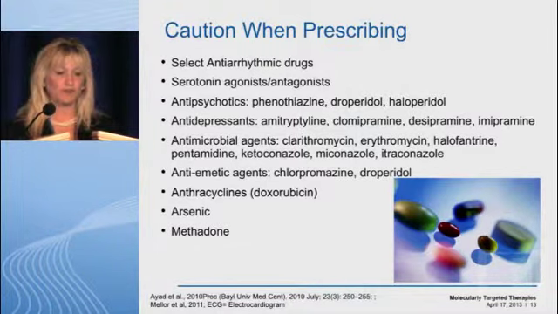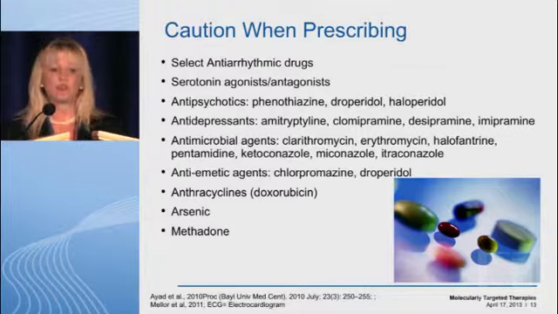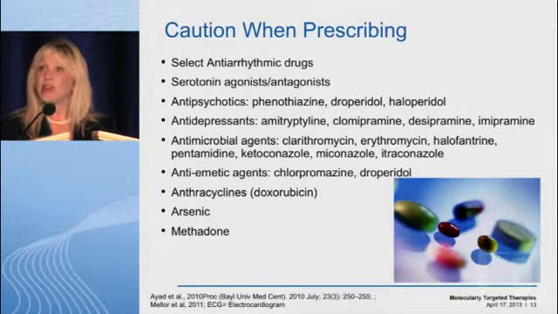So one of the other main things that I consider as a prescriber is to really look at the different medication and drug interactions that you are providing to your patient. So we all know amiodarone and some of the drugs that are antiarrhythmic will prolong the QT interval. Some of the drugs such as the serotonin agonists, antipsychotics, antidepressants, something such as chlorpromazine, and ondansetron as an antiemetic agent can actually prolong the QTC interval, and some others are listed on this slide as well.